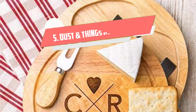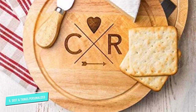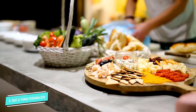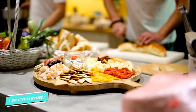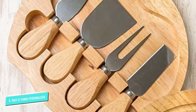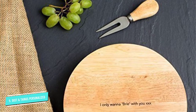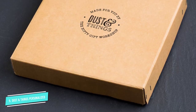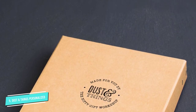Number 5: Dust and Things Personalized. Another great price-sensitive option comes from the Amazon Handmade Marketplace, where local artisans from across the country are selling their handcrafted goods. The personalized cheese board and knife set from the platform is a great gift option. It's carved with custom initials and comes with three cheese knives and a fork. You can also add a personal message to be engraved on the back of the board. Best of all, it'll set you back less than $30.